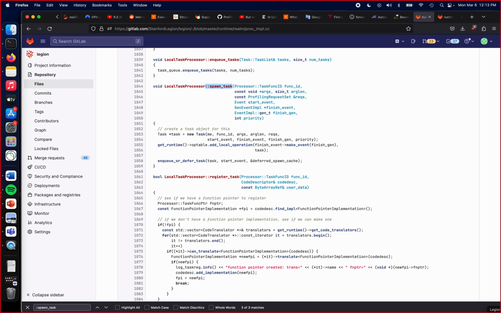Okay, so let's pop the stack a little bit here. Effectively we make one of these task objects. You can just allocate that on the heap. I mentioned that all operations get tracked in an operation table, effectively all the operations that are in flight on this local node. You can see we're queuing this task into that operation table with this particular function call. It tells you what the finish event for this particular task is, and what the operation associated with that event is. And then we call this enqueue or defer task method here. So let's go take a look at where that goes.